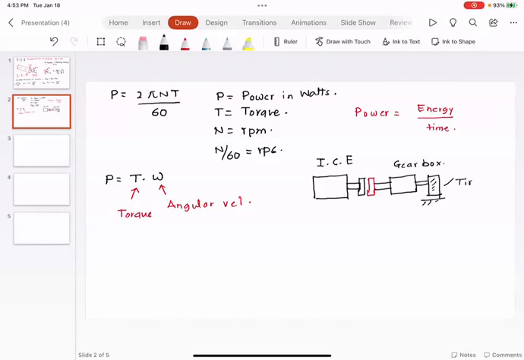This is the tire. So when you start the engine, you cannot start the engine when the engine shaft is attached via clutch to the tires. You cannot start engine on load. What you need to do is, if you want to start the engine, you decouple the load from the engine and start the engine. When the engine starts, then what you do is you basically engage the clutch.